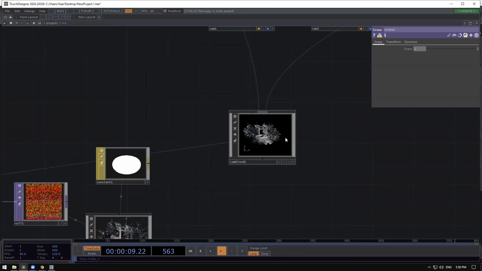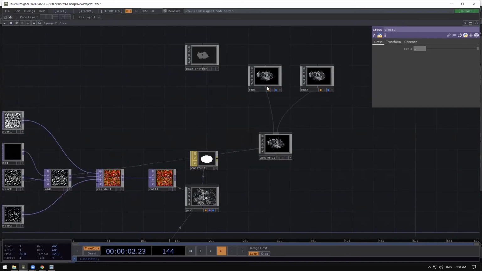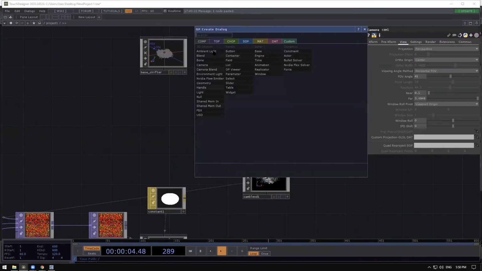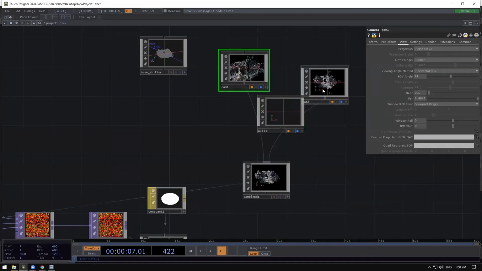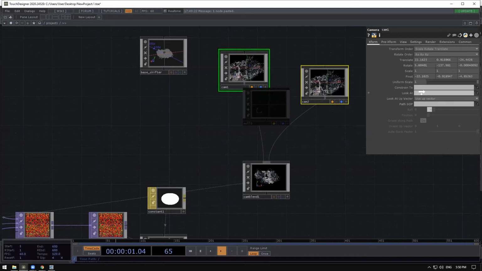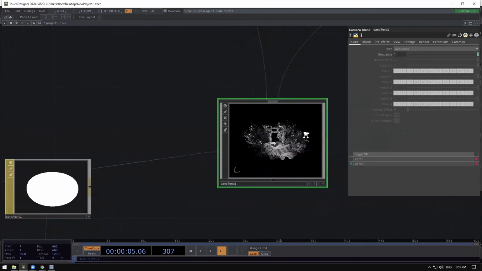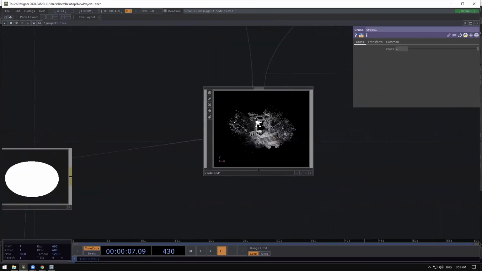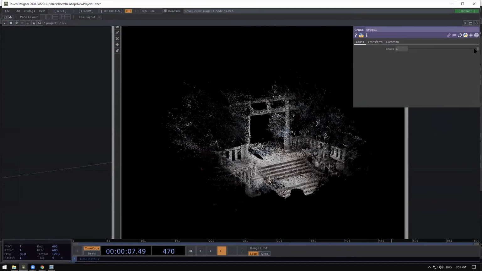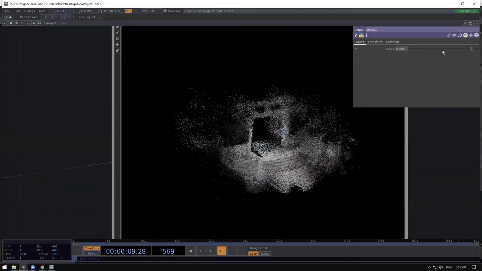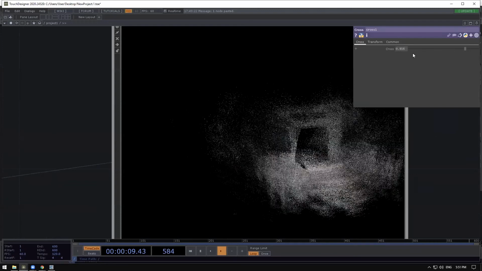So a lot of the time I use lookats. I'd have them both look at this null. This would probably be a better way of doing it. So if I look at the null, and now when I take my cross and cross between, there you go. You can see it kind of pulls across.